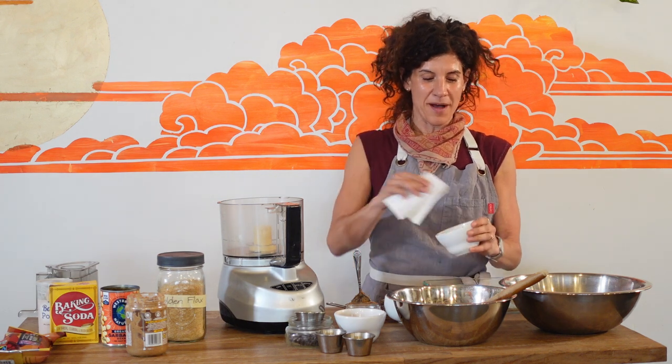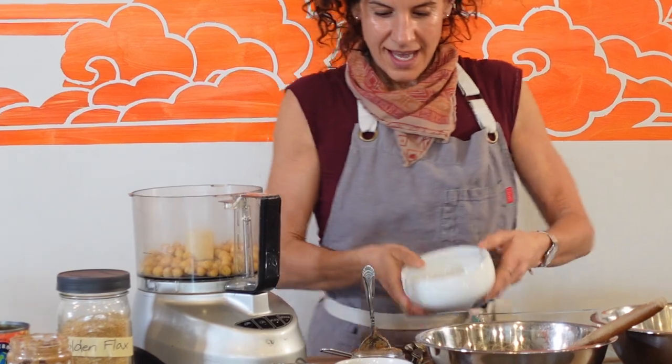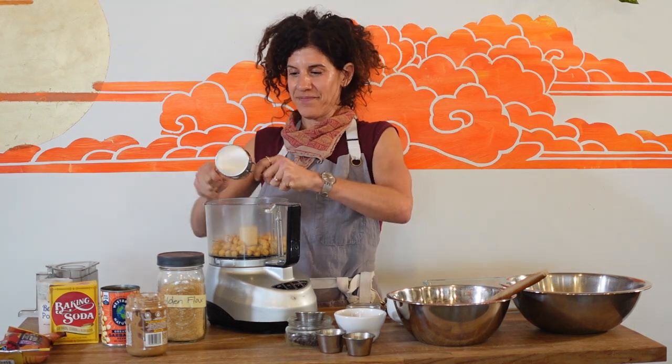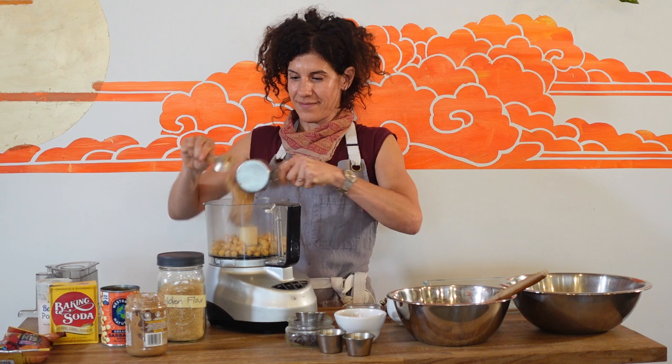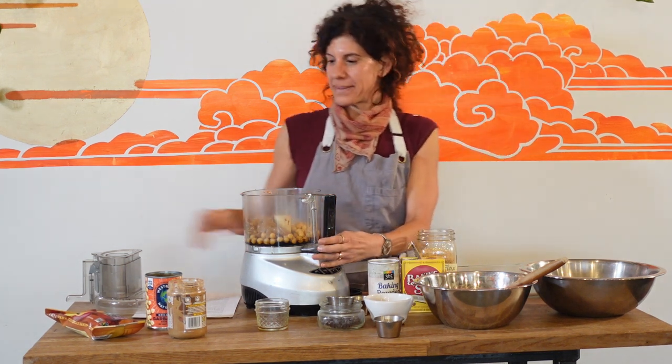I really love using the ingredient of chickpeas because they're nutrient dense, really high in protein, they're tasty, and they're actually really high in prebiotics, which is really good for our digestion and our guts — very healing. First, we're going to grease our pan with the coconut oil, and then we're going to add all of our ingredients to the Cuisinart. We're going to add a full can of chickpeas and our almond butter. It's really important to use creamy almond butter as opposed to chunky — it helps it be nice and smooth. Then we're adding our baking soda and baking powder, and then we blend it up.